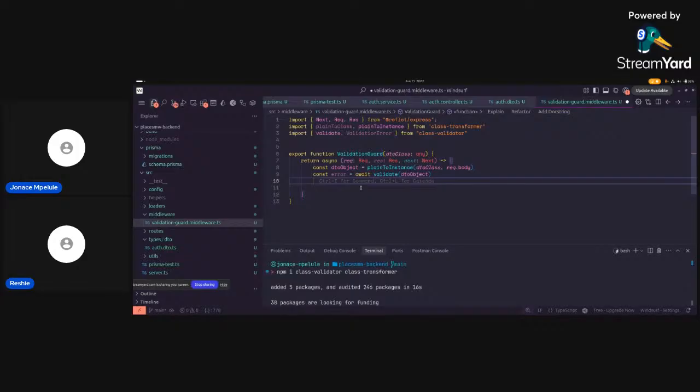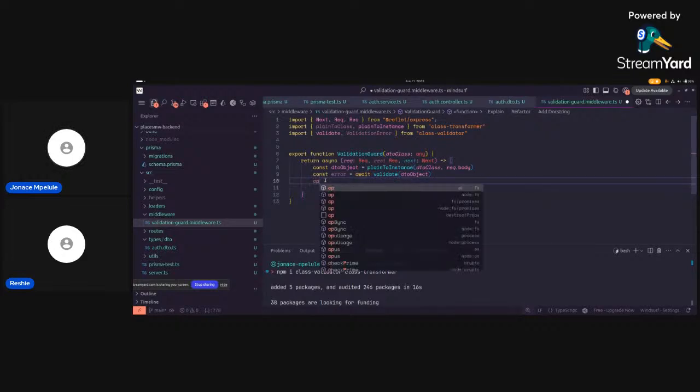If it has errors, it's going to assign the errors to the errors variable. If it doesn't have errors, then errors will be null.